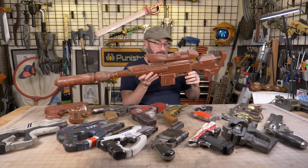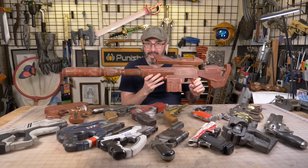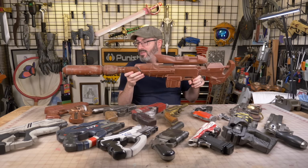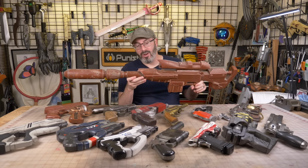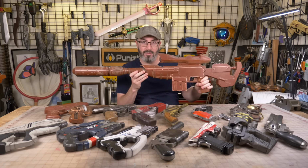It's mostly made out of particle board and styrene. I think I got a lathe. I think that was my big upgrade for this project, was the lathe. Use the lathe and the drill press for a lot of this. And other than that, a lot of hand model making.